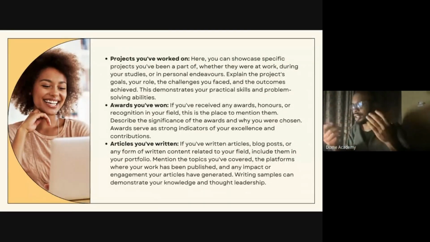Maybe articles you've written to showcase your knowledge in a particular field in depth. So maybe you were learning something about web development, and you wrote an article that was going to help beginners learn how to do something, or it solved a very hard problem. For example, there was a hard problem I was trying to solve. I was trying to convert an array to an object.